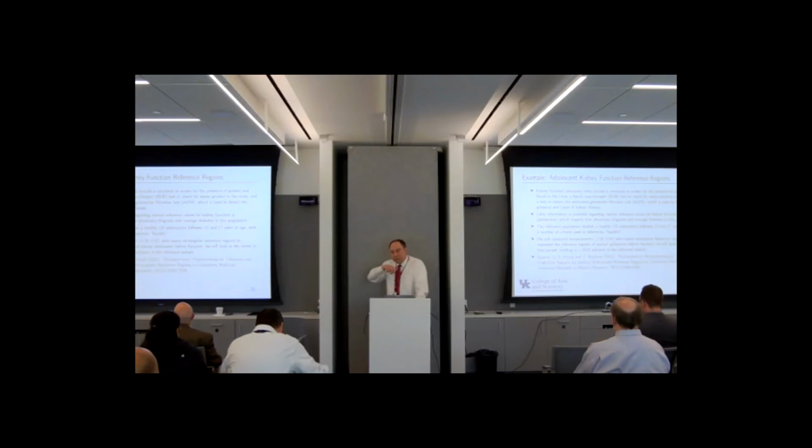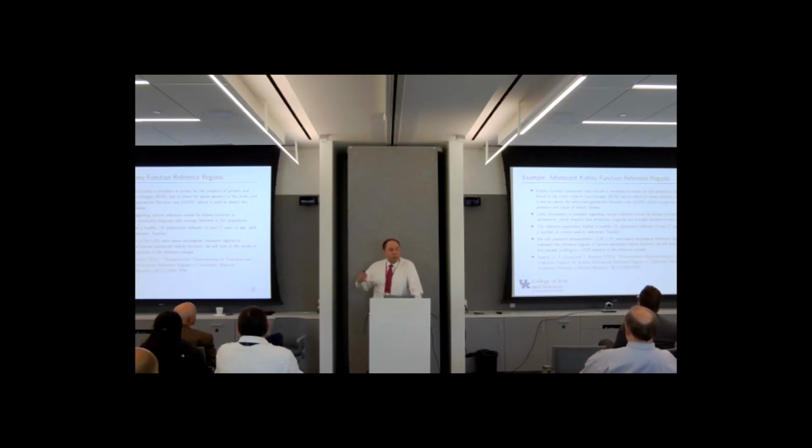So even though this is in the context of a hyperrectangular geometry, we could actually go back to something Tom was talking about with the convex hulls. We can use this depth-based trimming to do convex hull peeling and get tolerance regions for that setting as well. But ascertaining the coverage properties of those is a bigger, more daunting task to see if it's actually doing a good job. The example I have here regards adolescent kidney function reference regions.